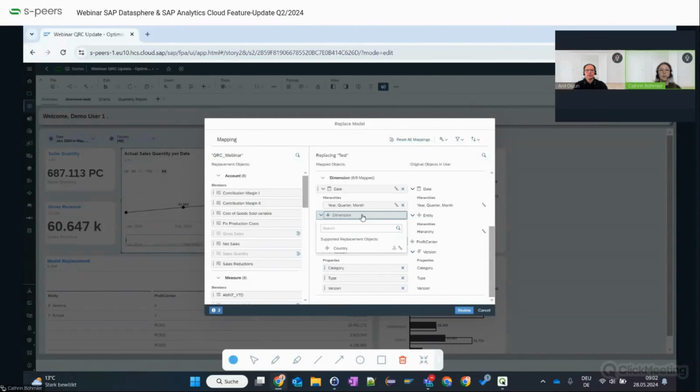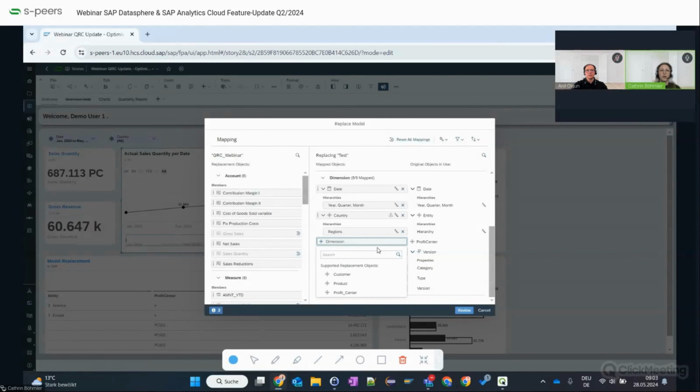In some cases, you will see supported replacement objects or sometimes also unsupported replacement objects. In this case, I have an entity dimension which has geo-properties, and I can only select a dimension to map against this one which also has a geo-property. That's the only one which is supported. So I select this one, add the hierarchy.